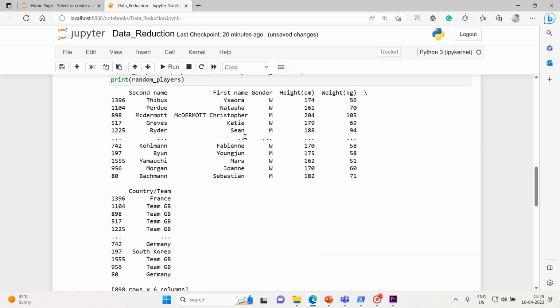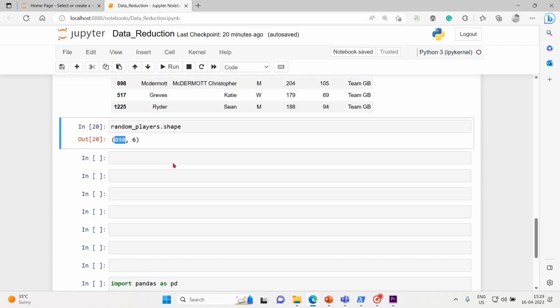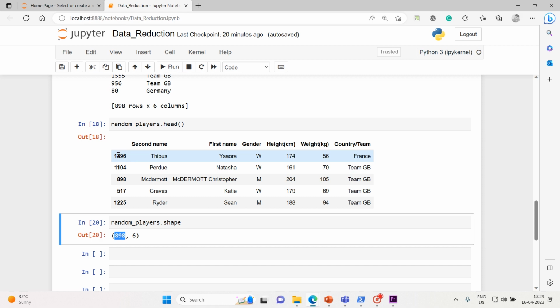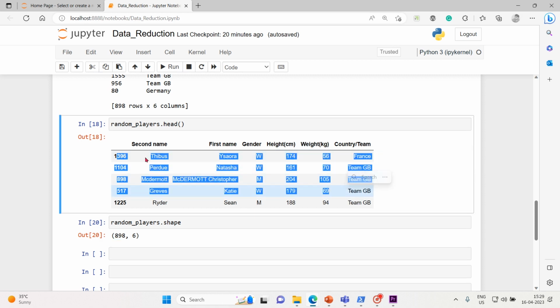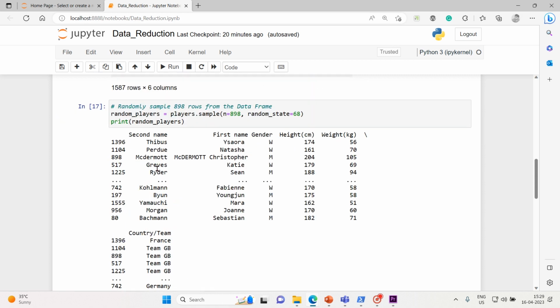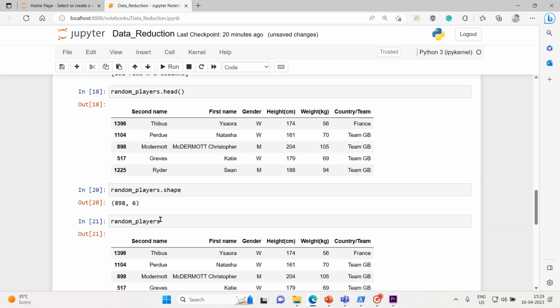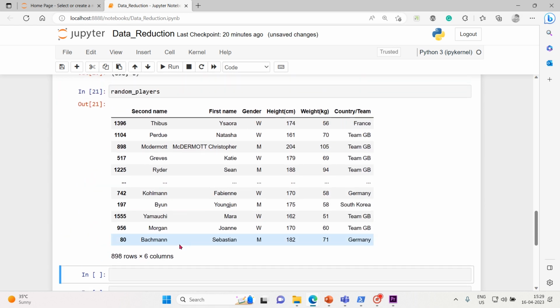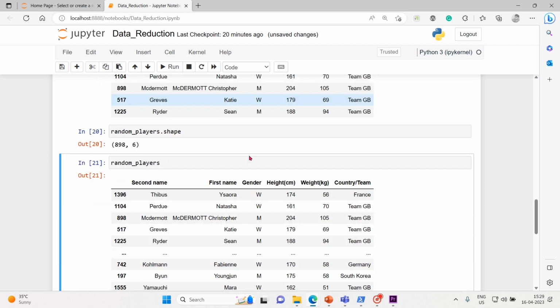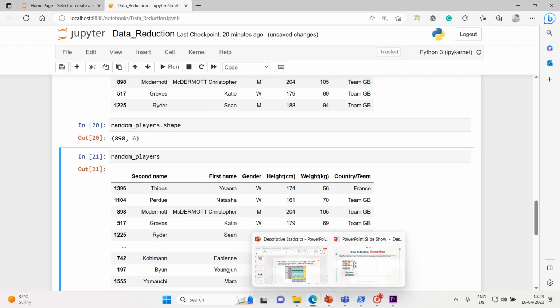That's what we said, I want 898 rows, and this is your data. So this is the overall data, and this is how we sample it, and this is a random sample.